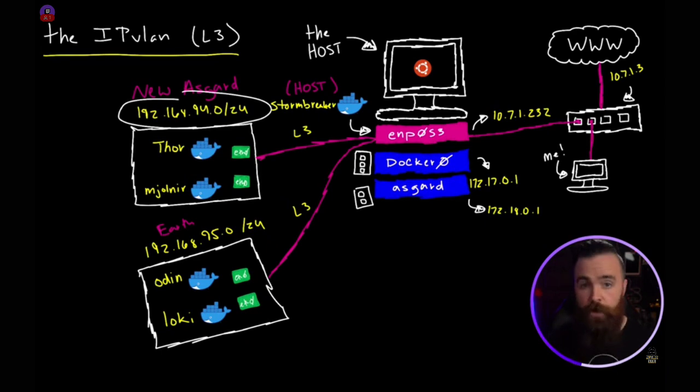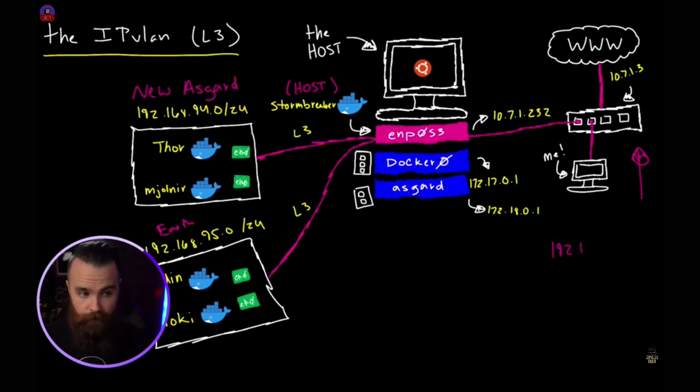And right now, my network and all my hosts in my network have no idea how to reach 192.168.94.0. They don't have a route for it. It's not in their routing table. So that might sound kind of stupid. Why would you deploy this if they can't reach anything? Well, it's because you get more control. And control is the name of the game here. You can do some crazy isolation with your containers, and you can restrict and isolate them via layer 3, via networks. So again, right now, no one can reach them, but I can control who reaches them.